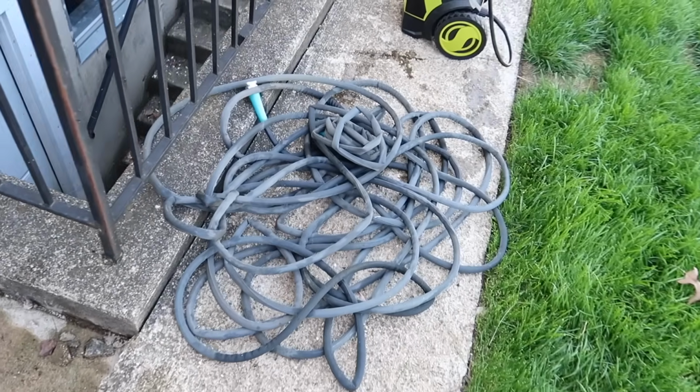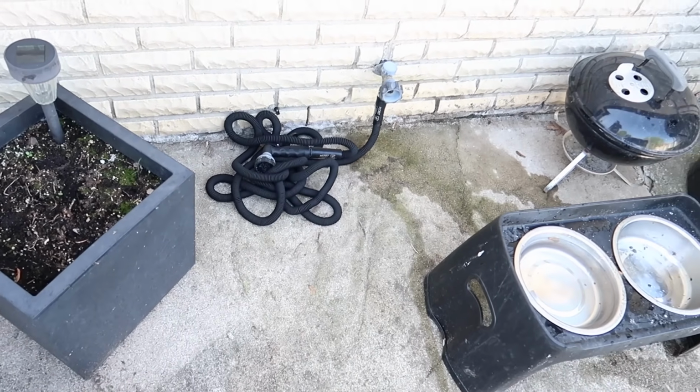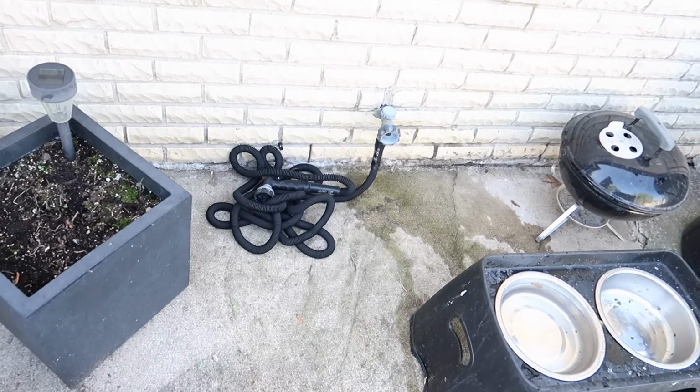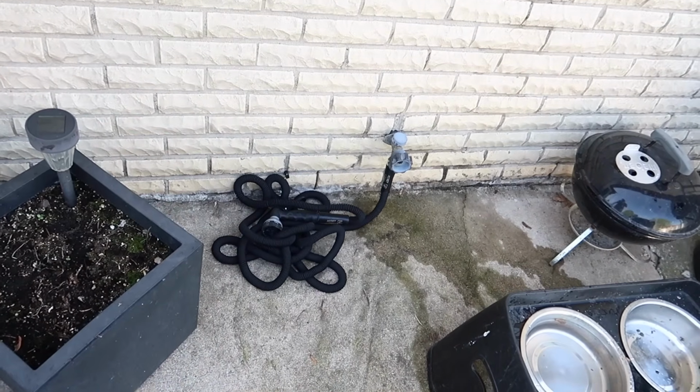And I just wanted to show y'all real quick why I love the pocket hose. This is the hose we had at first, but look at the pocket hose. Look, it just shrinks down to almost nothing, so you don't even really require any kind of device to roll it onto or anything. You can just sit in the corner, you barely even notice it. It's like perfect. And this is 50 feet, so it will stretch across my yard.